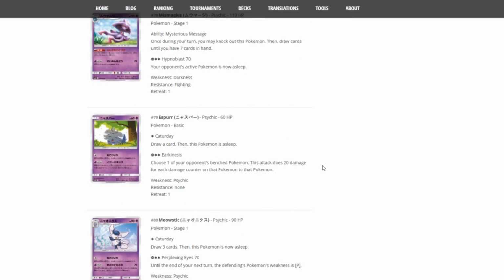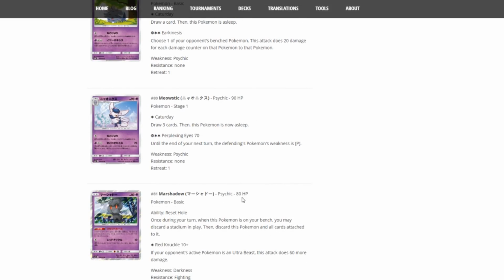Espurr, Energy Spring, draw a card, then this Pokemon is now asleep. Psykinesis, choose one of your opponent's Benched Pokemon. This attack does 20 damage for each damage counter on that Pokemon to that Pokemon. Okay. Then Meowstic, Calm Mind, draw 3 cards, then this Pokemon is now asleep. Perplexing Eyes. Until the end of your next turn, the Defending Pokemon's weakness is Psychic.